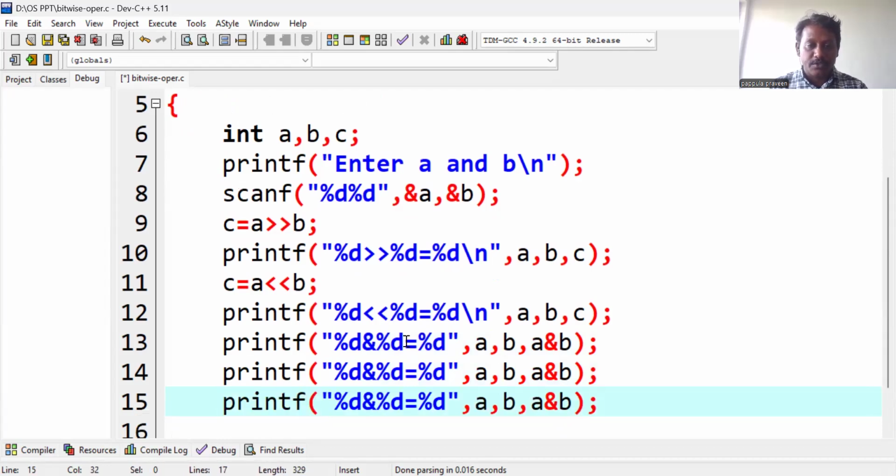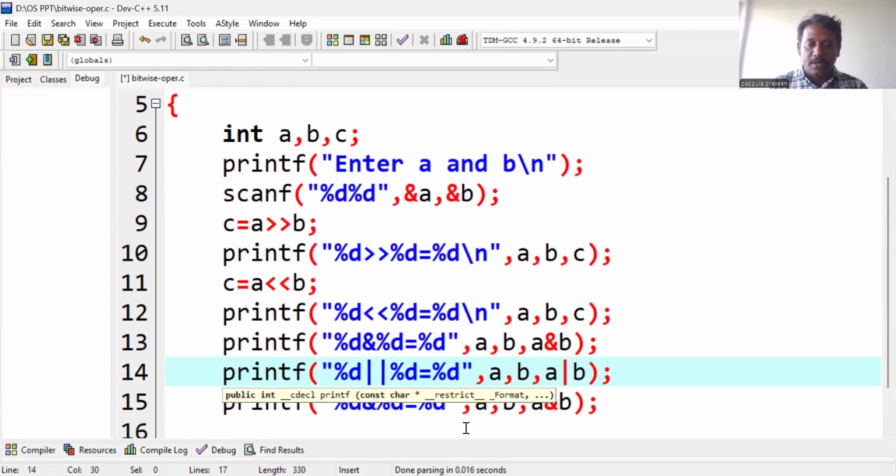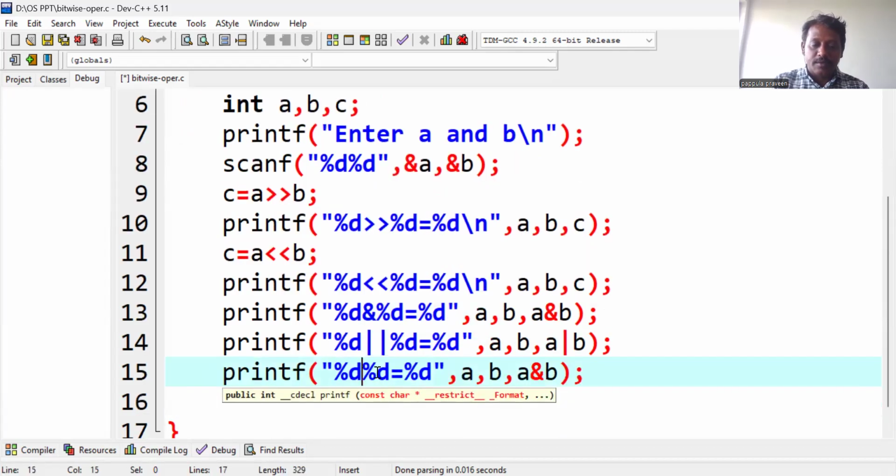Now I want to change the operator. Instead of and, we should go for the or operator. Here is the or operator. And we take the exclusive or operator, then we go for the exclusive or.